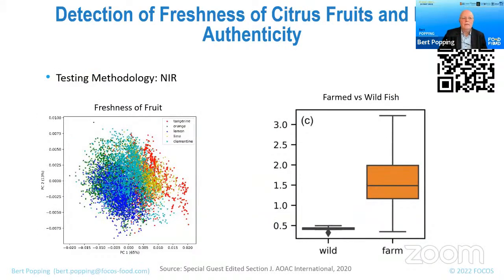Here you have a handheld near-infrared device that, using the point and shoot method, you hold against the fruit, and you can identify fairly rapidly if that fruit is fresh or not. Now, that may not constitute an adulteration, but the next one certainly does. If you sell a farmed fish as wild, it attracts a higher price because wild fish sells higher. You have the same tool that you can use to identify if you have farmed fish or wild fish. A point and shoot device, in a matter of seconds.